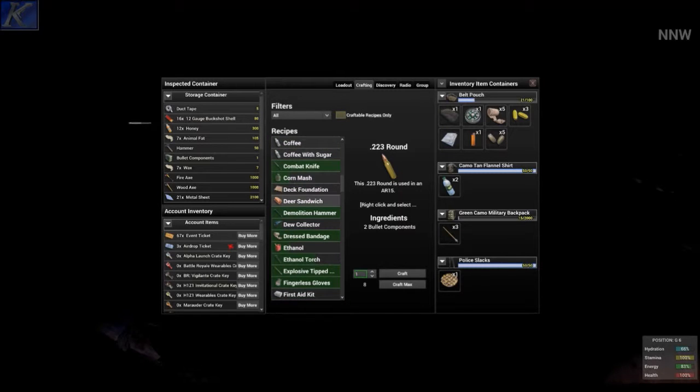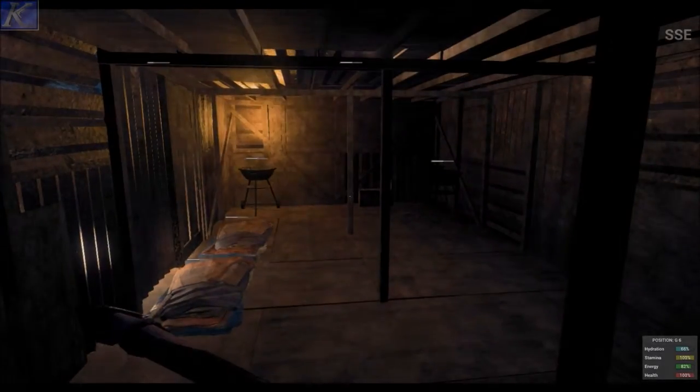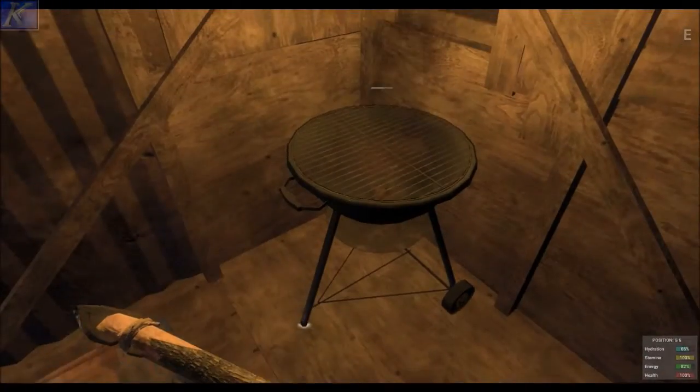I think I need branches, don't I? Torches. I need one branch, one animal fat, one scrap of cloth. Okay. Well, why don't we go for a run, guys, and see what we can do. But first, we're going to have to go back over the other side and gobble up some stuff.